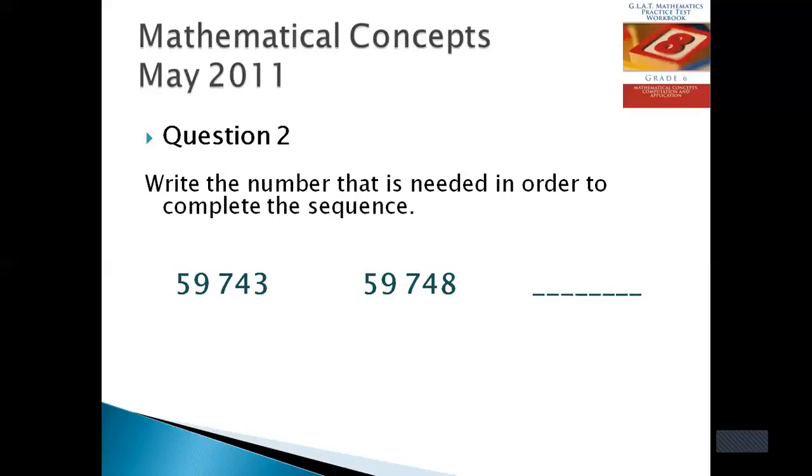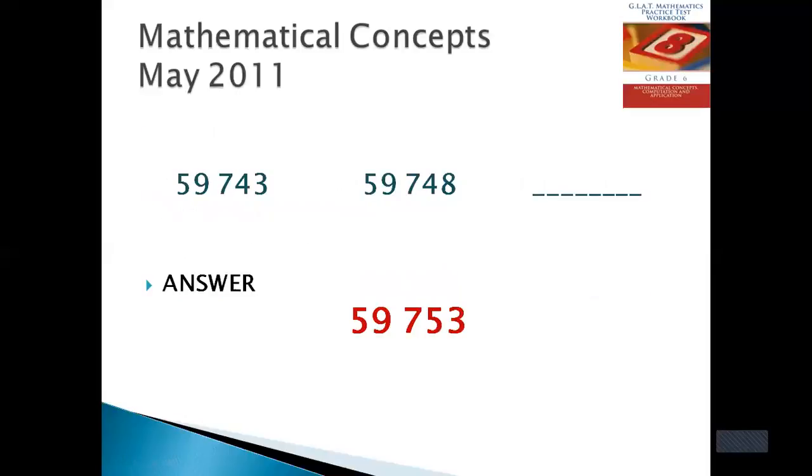We're back at the question. We have 59,743, 59,748. And so we notice that the last digit, our units digit, is different. All of the other numbers remain, and the units digit has changed. If we go according to what the note says, that the number is increasing by 5, well, certainly we can check that, can't we? Of course, we can check that.